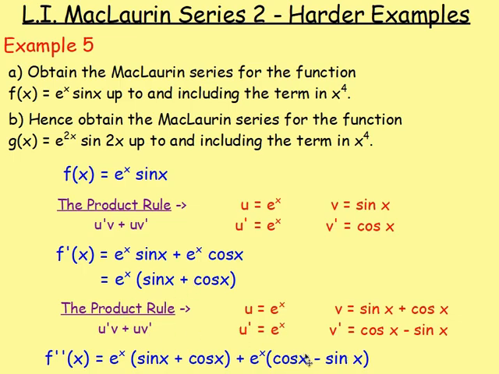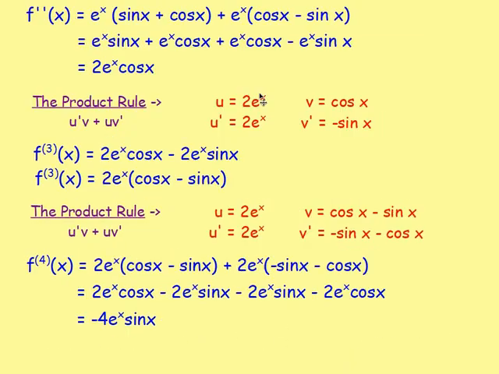Use the product rule again, take out common factors, or in this case I'd maybe just multiply out the brackets and simplify. That's what I did here and I got that. But again, it's a product of two functions, so use the product rule. Work that out, simplify it, again, product rule, multiply it out, simplify it. This is what you get.